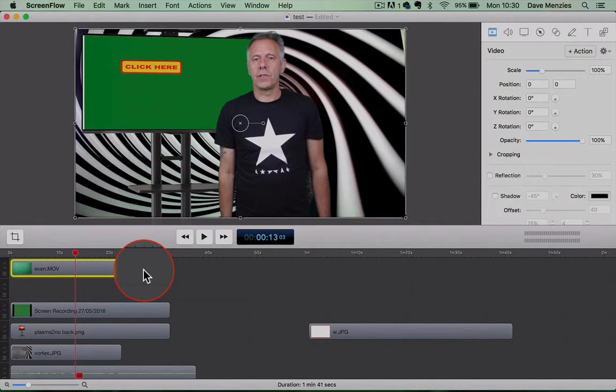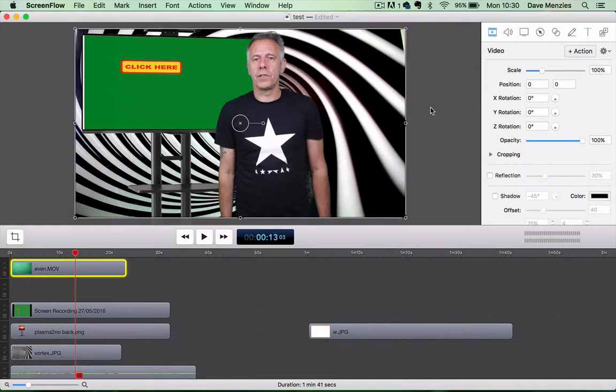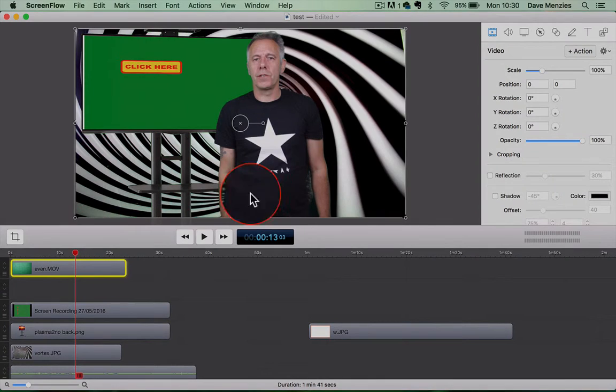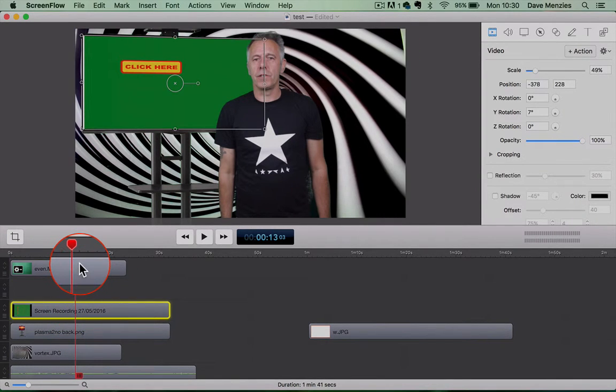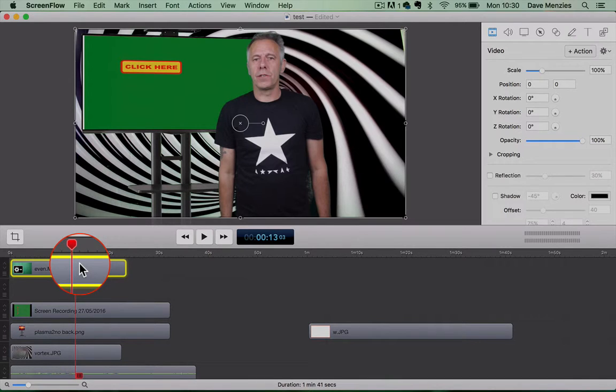I'll go through the various components. The thing you have to remember with any video editing really is you need to make sure you're working on things in the correct order, as you can see in the timeline here, so that things are in the right position for the way you want them. So the components are, first of all, here we have the main. You can see when you click on any of these, it outlines the part you're actually working on. Whatever's on top is at the front of the presentation, if that makes sense. Whatever's got the yellow line around it is the area you're actually working on, and this is the main presentation.